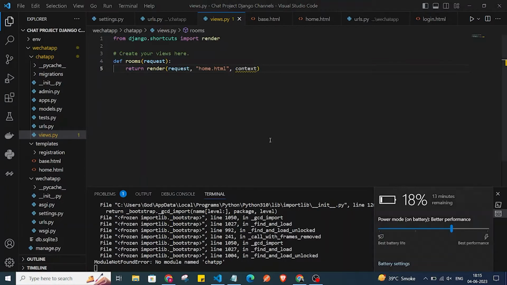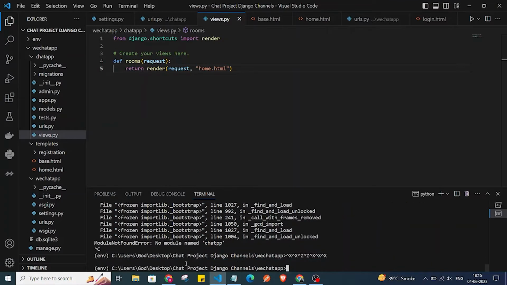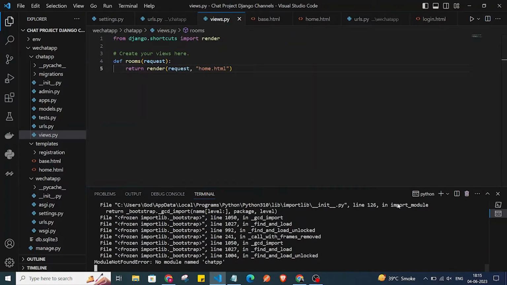So yeah, this is looking fine. So now it is looking good. Now I'll refresh my page. Let's check if we are getting any error or not. So here I'll say python manage.py runserver, and hope we should not get the error.